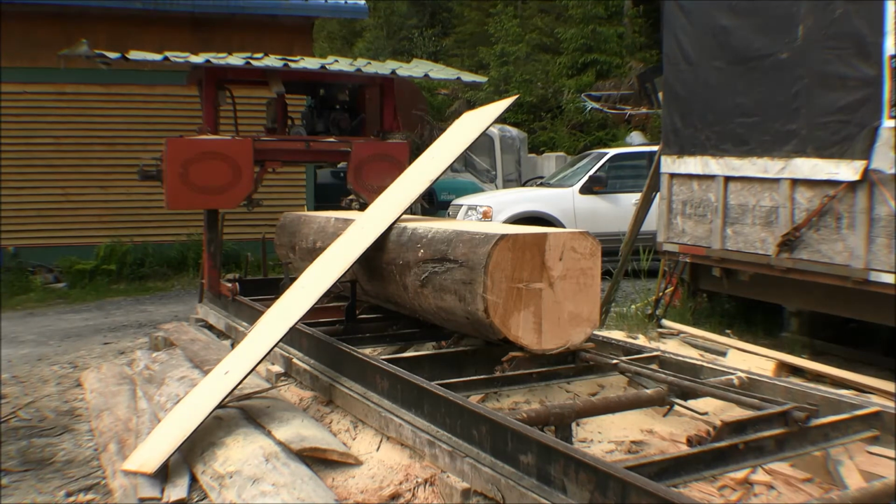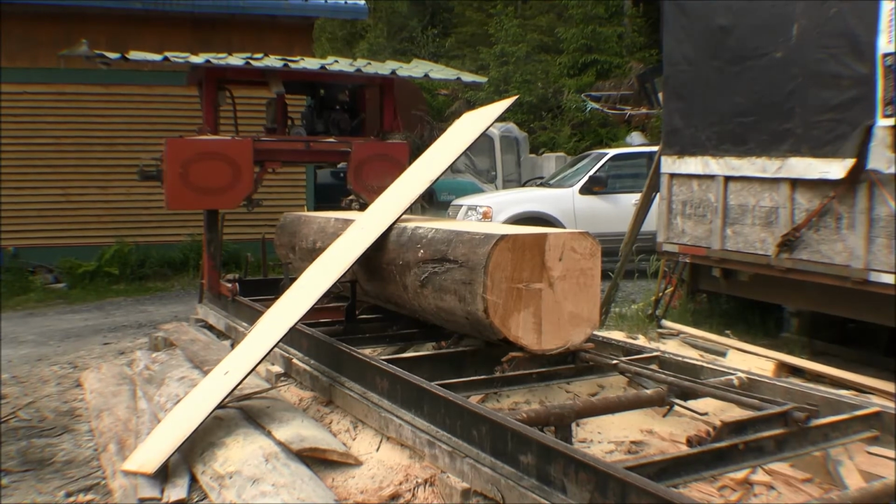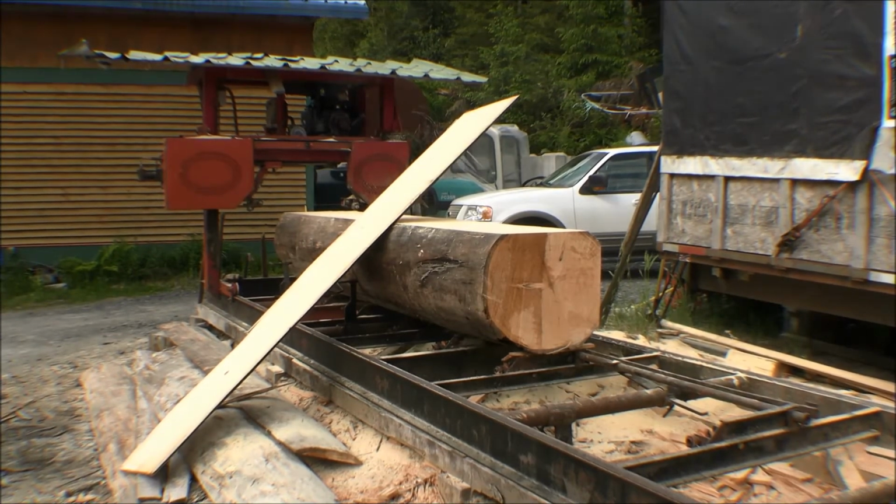Well, it's been threatening to rain all day. Forecast is a chance of rain, and as hot as it is, as warm as it is for here, and they see the cumulus clouds building up, I wouldn't be too surprised to see a thunderstorm. It's clouding up more and more all the time, so it's supposed to rain tomorrow. Well, anyway, it'd be a good day to sharpen blades tomorrow if it does, which I've got to do anyway, so it doesn't matter whether it's a good day for it or not.